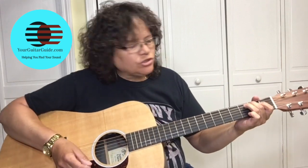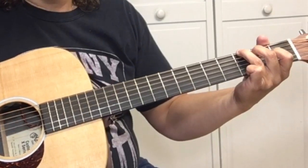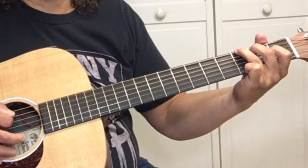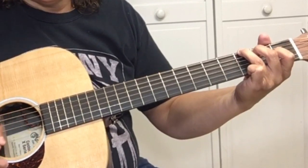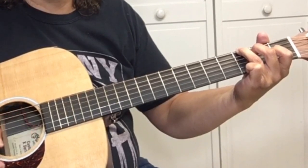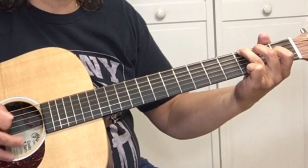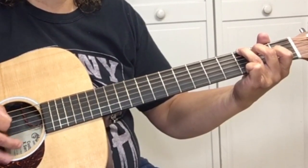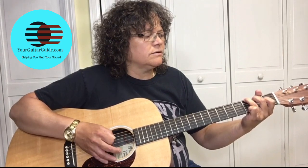G. What we're going to do on the G chord is pick sixth string, strum, fifth string, strum, sixth, strum, fifth, strum. Grab your guitar and practice with me. 6, 5, 6, 5, 6, 5. Reminds me of a train. 6, 5.